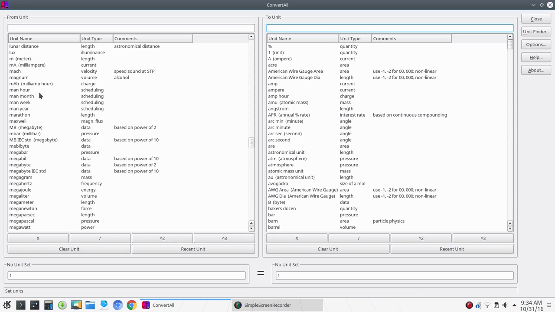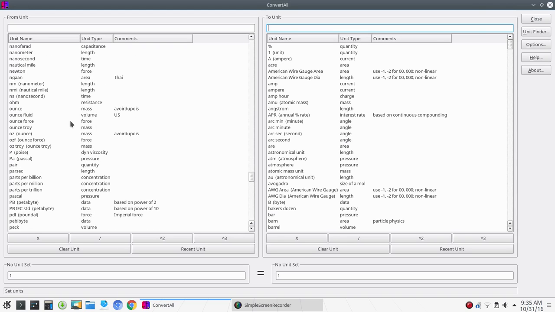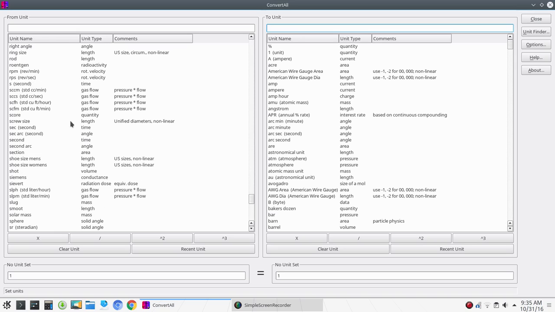Scheduling, so you have man hour, Maxwell. I mean, this is absolutely incredible. The list of things I've never heard of or never even dreamed of, but could see how useful this could be for various industries, engineers, people working in all types of different industries.